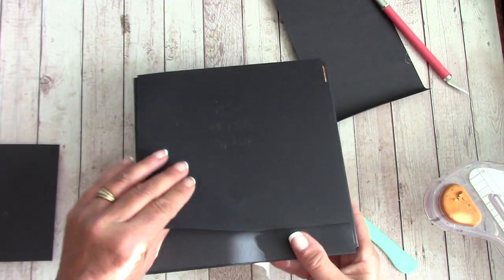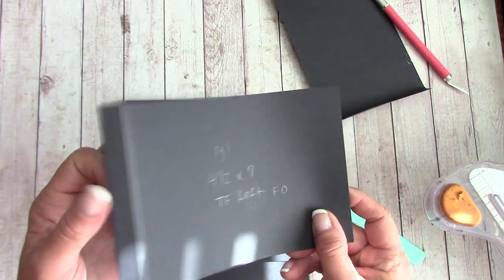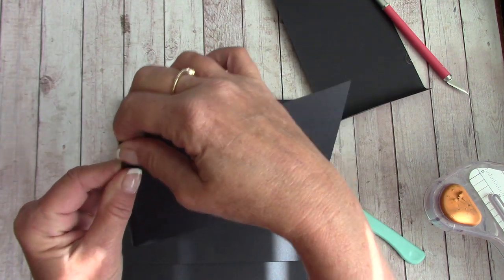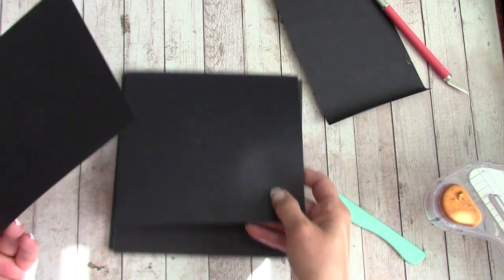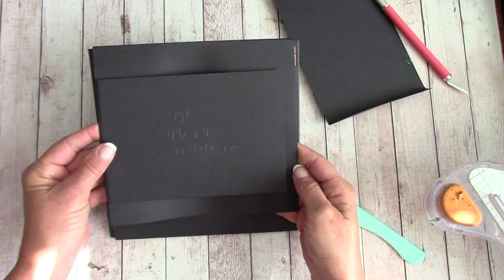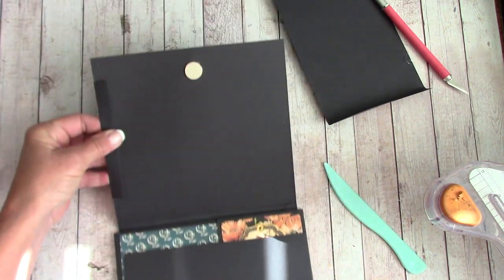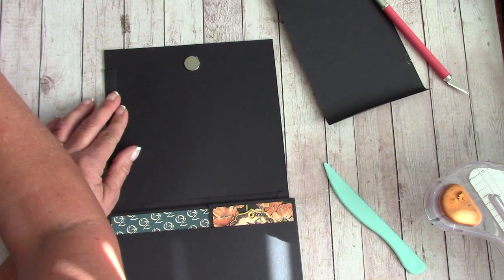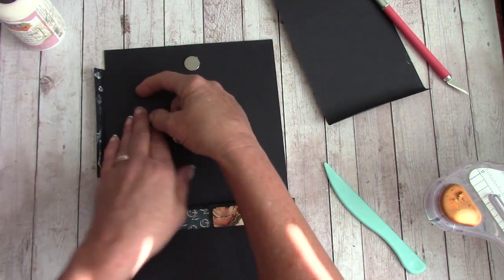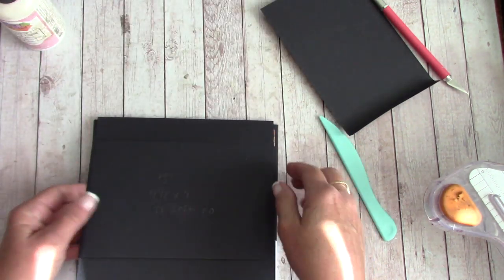Here is our top flap. We're going to grab the one that has the left hand flap — you have an inside score line and outside score line. On that outside score line we're going to pinch and lift up our flap, and we're going to wrap it right there in the front just like that. Be careful, your magnet is going to want to grab, but once you have that around the top flap we can glue down the flap.